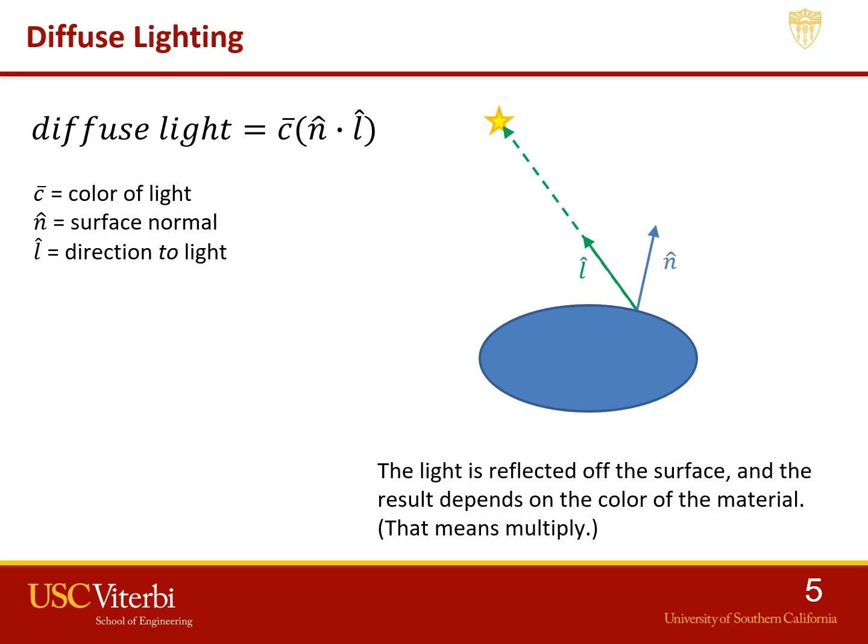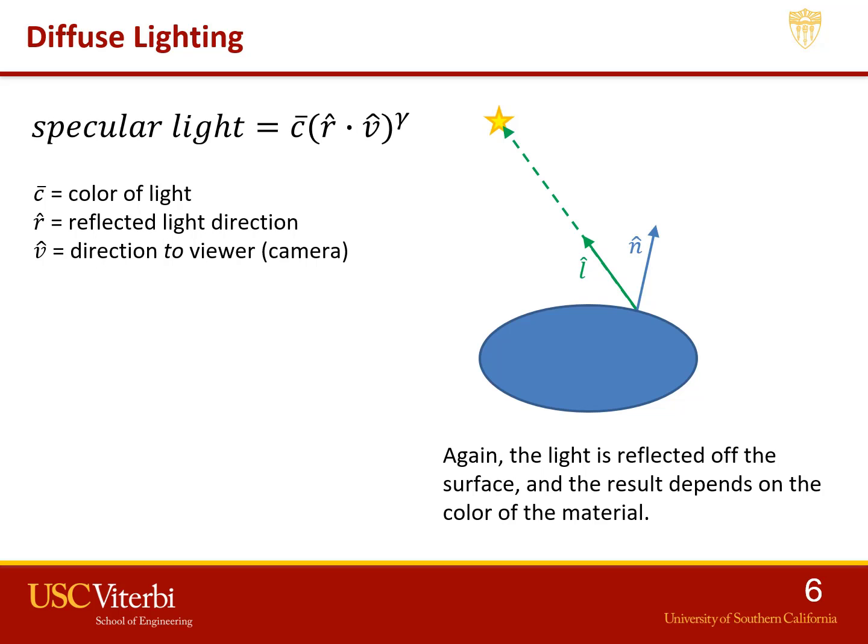So what do we say here? The light comes in from here. It is reflected and scattered in all directions off of that surface, and the amount of light hitting that surface is proportional to this dot product. That's the lighting contribution on that surface. Now, how much light is reflected off the surface may depend on the color of the material. If the material is a white material, then it will reflect all the colors of light that hit it. If it is a red material, it will reflect mostly the red colors that come off it.